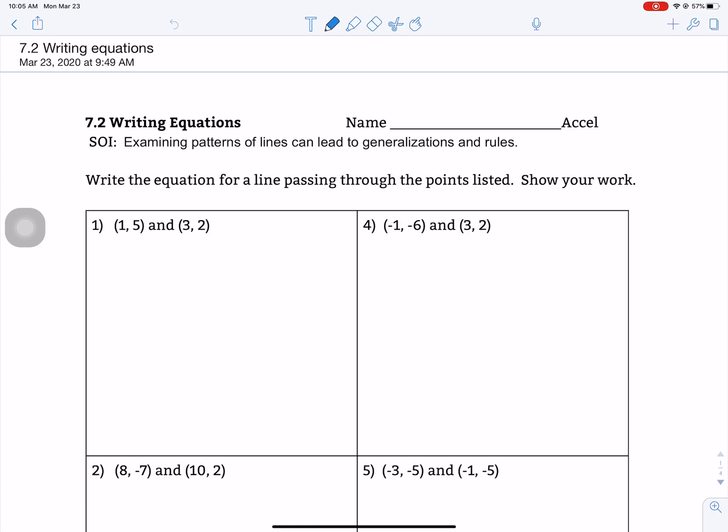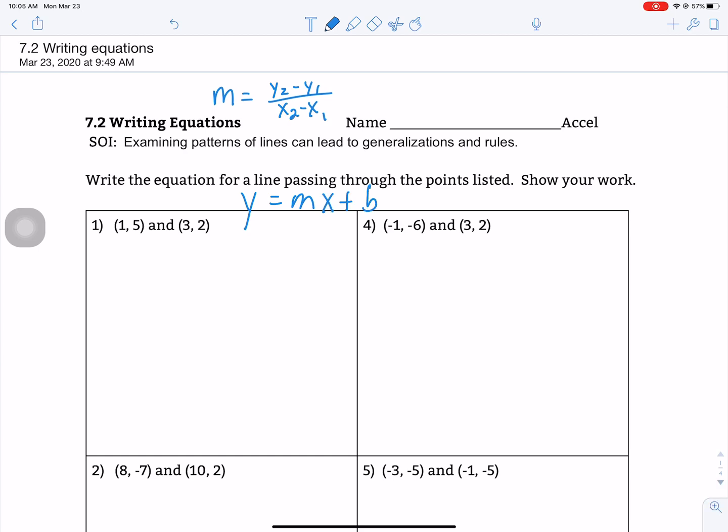So, writing an equation going through 2 points. What I really need is my slope, and I need to find my y-intercept. Since I have my 2 points, I can find my slope. I'm going to write my formulas up on the top. Slope is going to be y2 minus y1 over x2 minus x1. Should move that so you can actually see it a little bit better. And then the other equation that I need to know is y equals mx plus b.